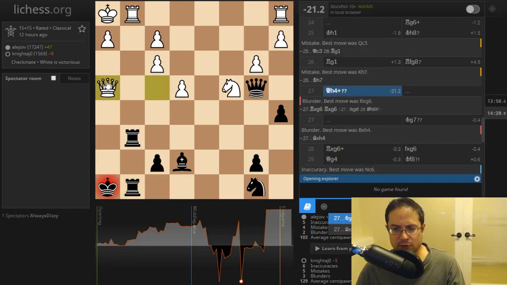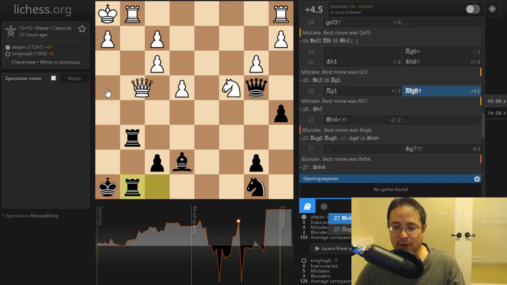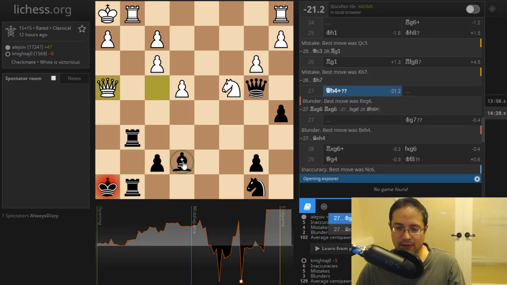So it looks like white just drops the queen for nothing here. Hopefully you take it. You didn't take it. Ouch. So mistake after mistake. So let's see how long you spent on this move. Too fast. It looks like you spent like 5 or 10 seconds. Again, it's hard to tell because of the increment, but yeah, really, there's not too much excuse for that.